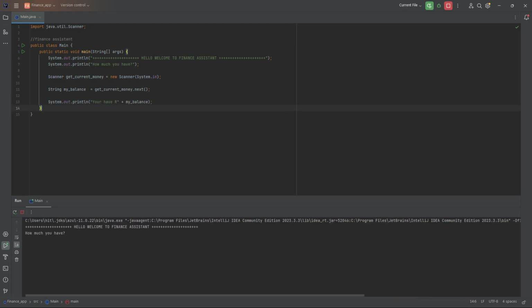Okay, so now we want to check how much I can spend in 30 days if I have that amount of money. So let's create a function.